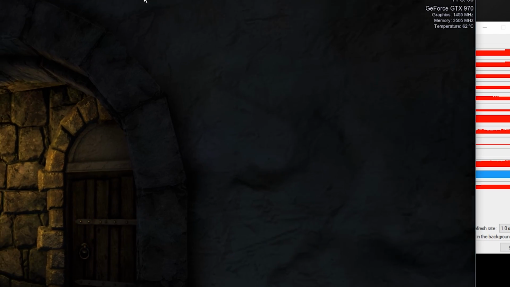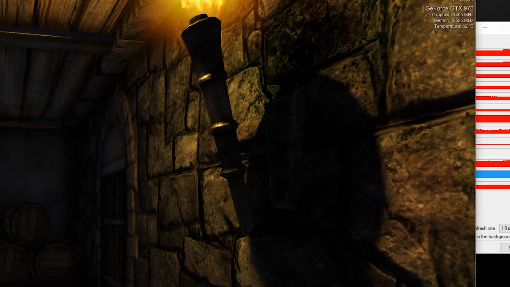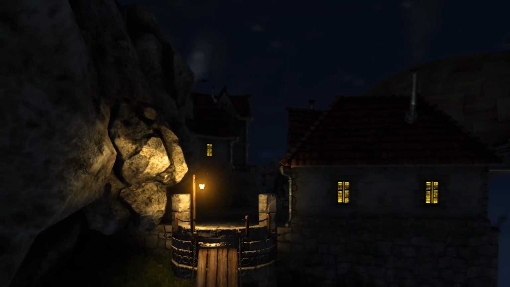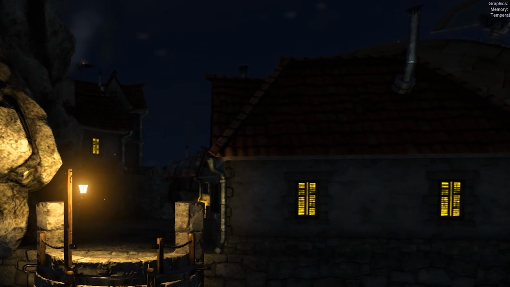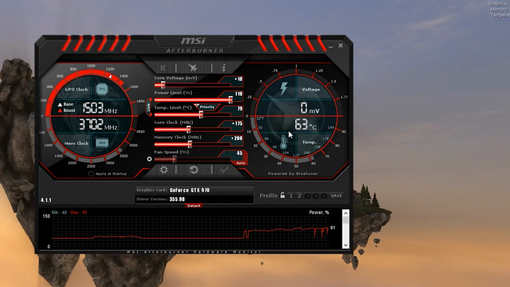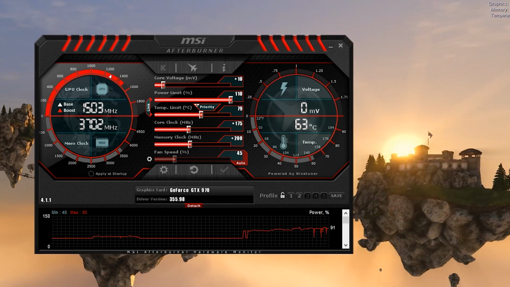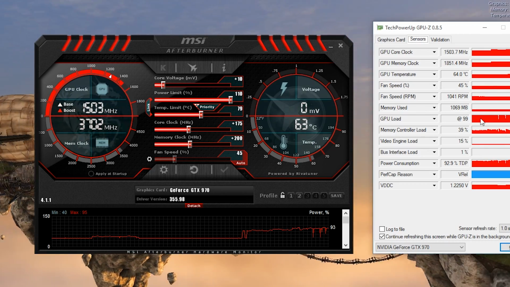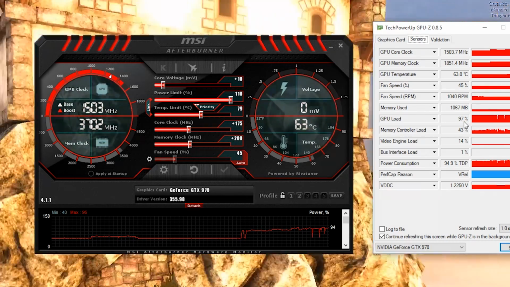I normally keep this running for an hour just to be sure that these settings are stable. And also, it's good to monitor your temperature while this is happening. Let's just bring this up again. Right now, I'm at 63 degrees, and this is under 100% load according to GPU-Z. We're actually under 94%, which is pretty good, and 99%, so we're at 63 degrees.